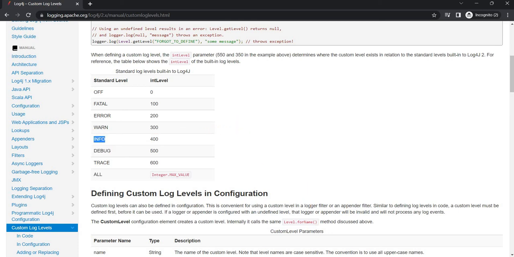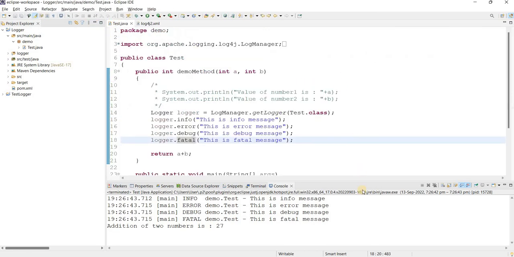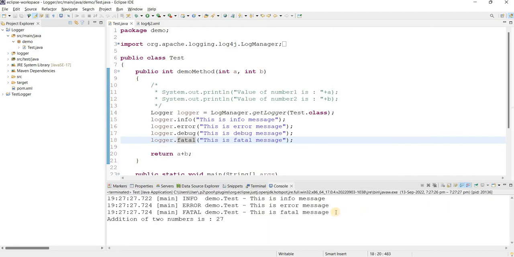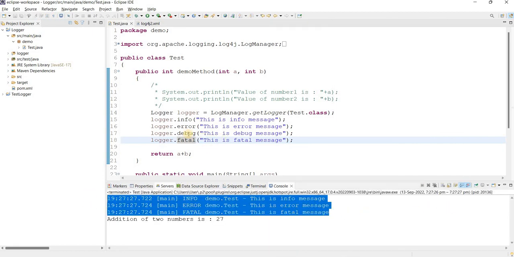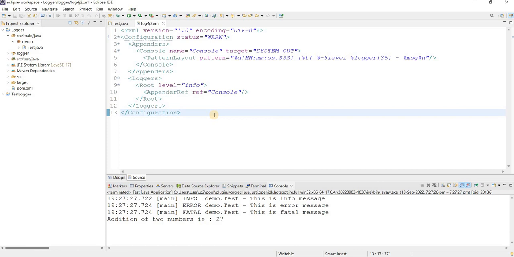So if I say info, and if I go back and click on run as, now you can see the debug log is not logged here, right? So this is how it is configured to your project, and that is for the console only.